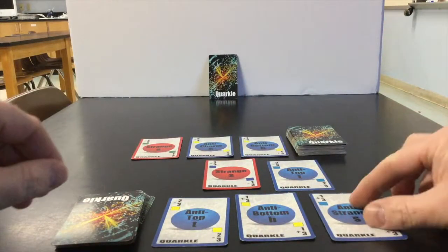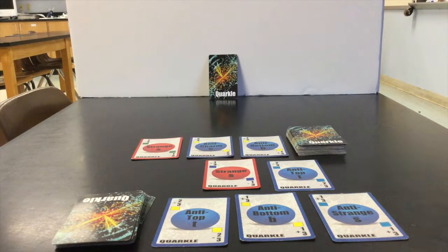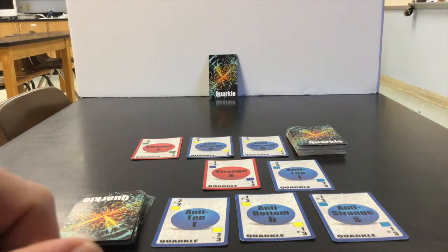Now, what you might be thinking here is, I'm just playing as one person. I don't seem to be taking any turns. And the fun part about this game is you're not actually going to take turns. Everyone goes at their speed, so it can be a very fun blitz style game where both people or four people are all interacting with the cards and making these particles and antiparticles and even annihilations very quickly.